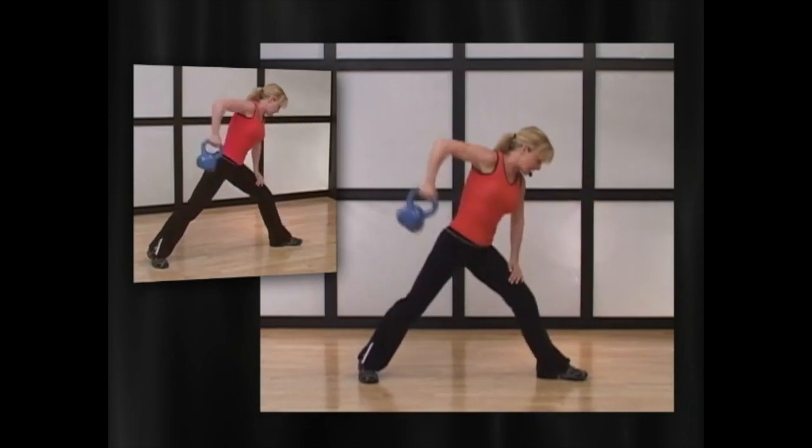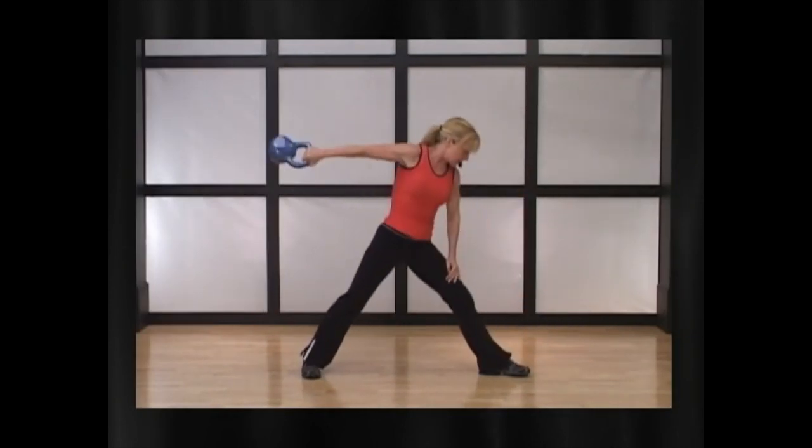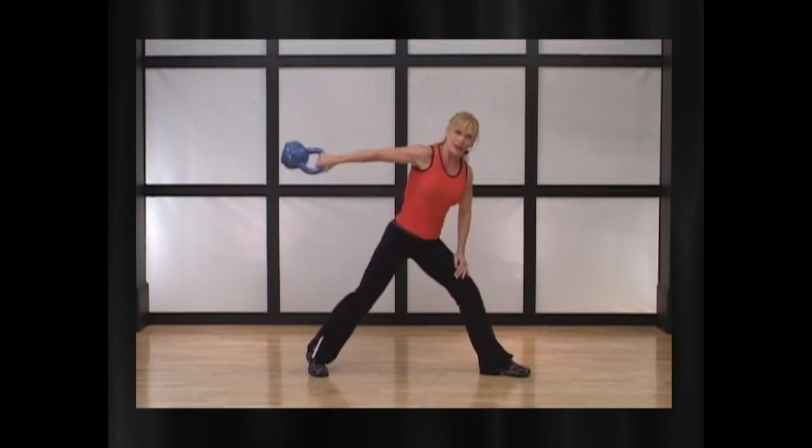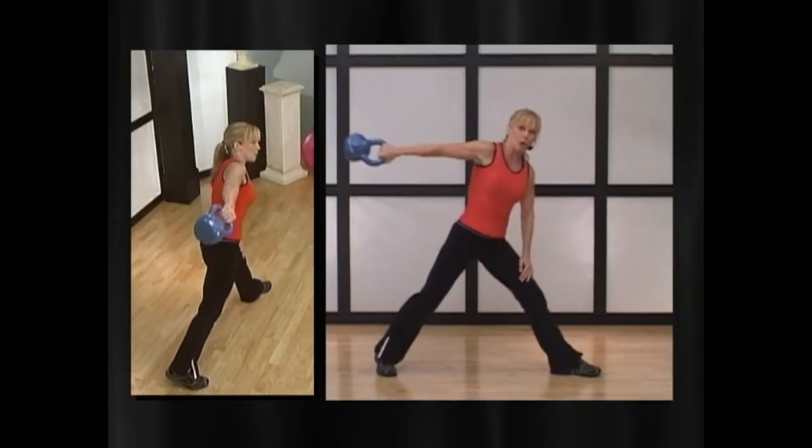Keep the hand on the thigh. Not too close to the kneecap. Push. Good. Push. Next, you're going to throw the kettlebell behind you. Here. There it is. Here. And that back leg is perched on the forefoot, and you're controlling most of the motion with that front leg.